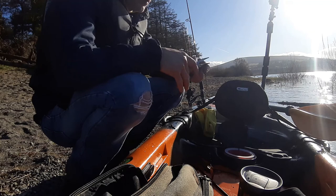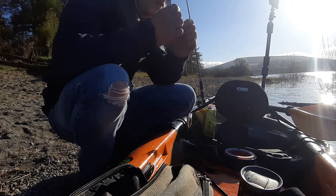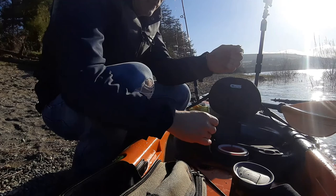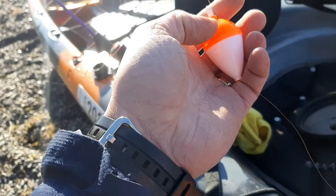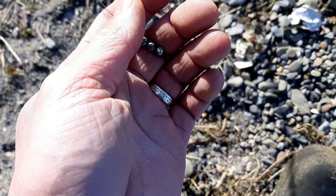So what I'm going to do is I'm going to change the fishing tackle. I'm going to put on a float with some live bait. Like I said, just enjoy the scenery and light a fire and have some food. These new traces that they have made are just such a pain in the arse. Just ridiculous design. So guys, all I've got is just like a normal float, and then about 16 or 18 inches down I've got the weights to bring the bait down, and then I've got the bait, of course, below that.